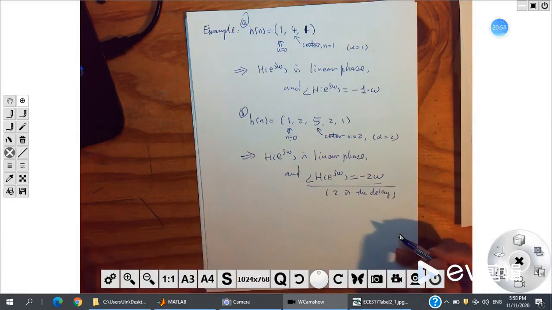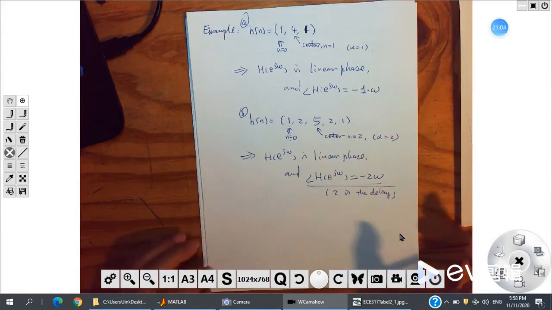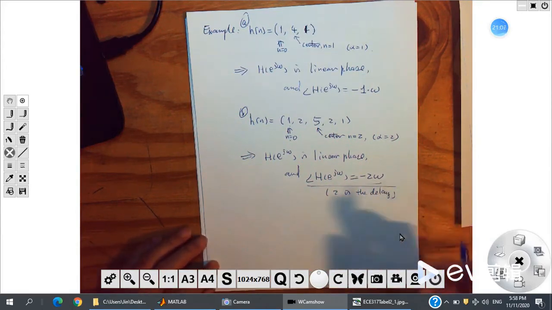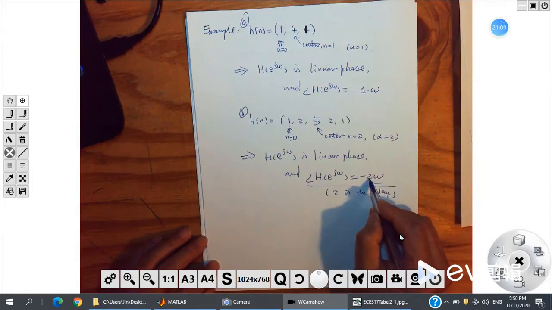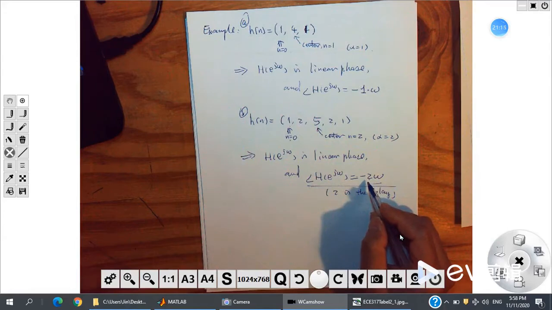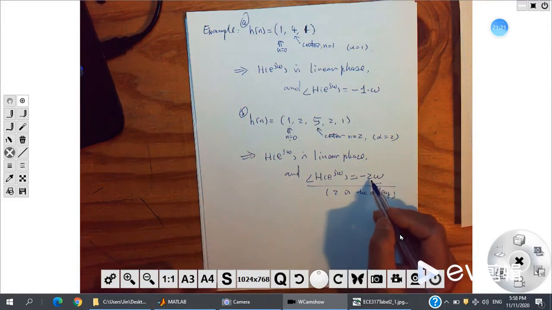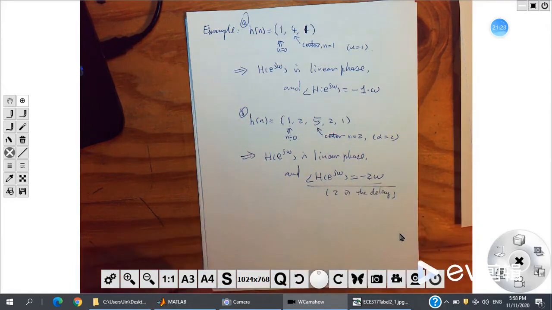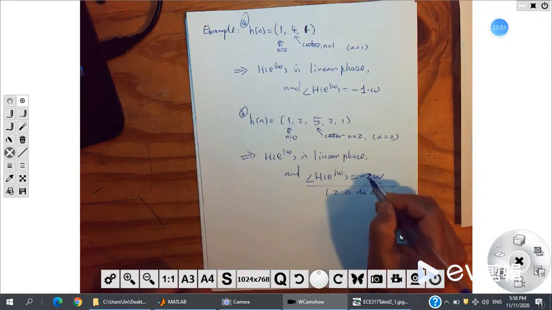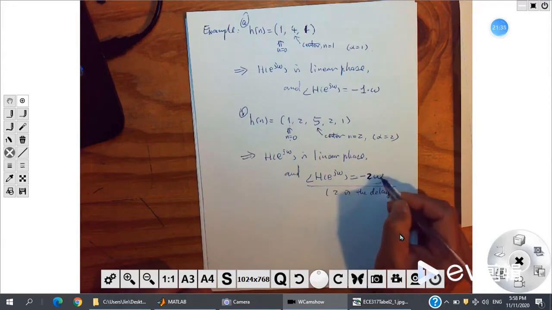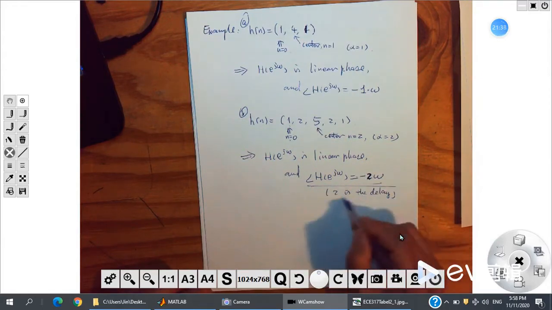So if you send a sinusoid as an input, then the output will be a sinusoid with the same frequency and with 2 as a time delay, no matter what the frequency of the input is. On the input side you can use different frequencies. In general, for different frequencies, the delay is different. On the output side, some frequencies delay more, some delay less. But for a linear phase system, the delay is the same, no matter what omega is. It's always delayed by 2, like this in this example.